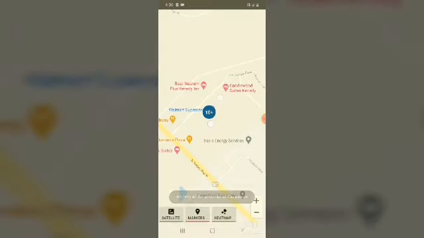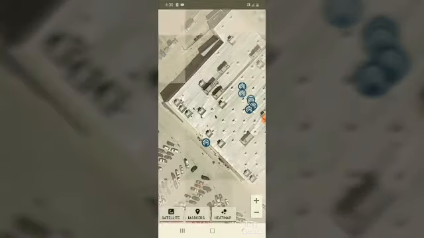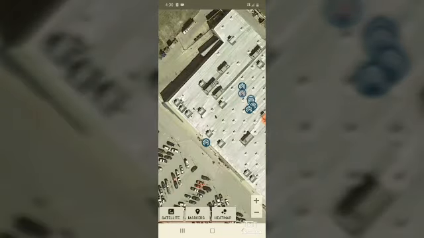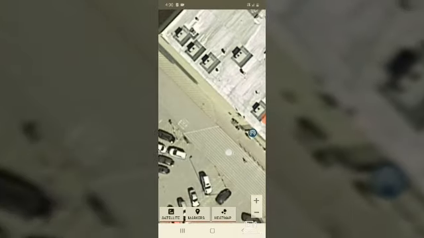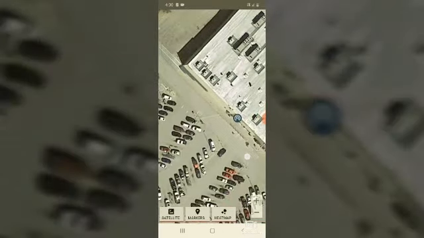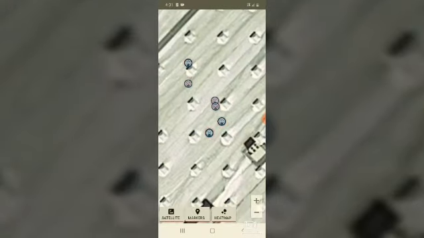You get information, and this one's detecting 10. Now, you go to satellite view and go to heat map, and it gives me their exact locations. Now you see that there's one out in the front of the store, right there at the front. And then it looks like there are a total of 6 on the inside. 1, 2, 3, 4, 5, 6. No, it looks like it's 6.